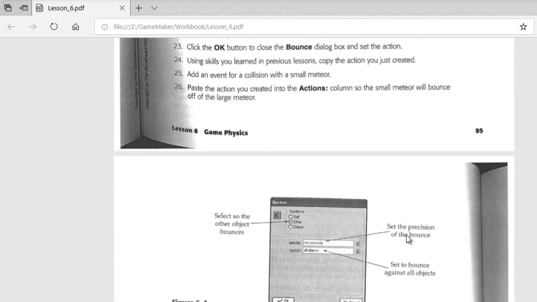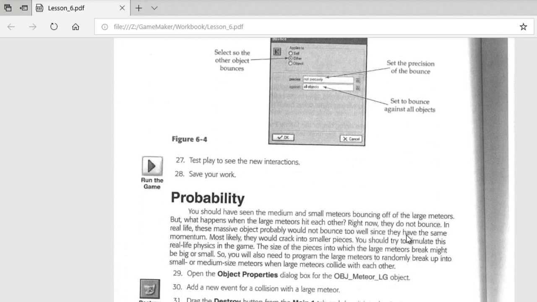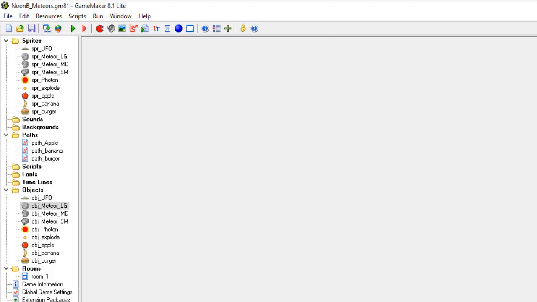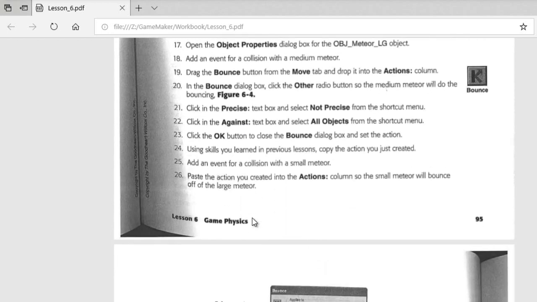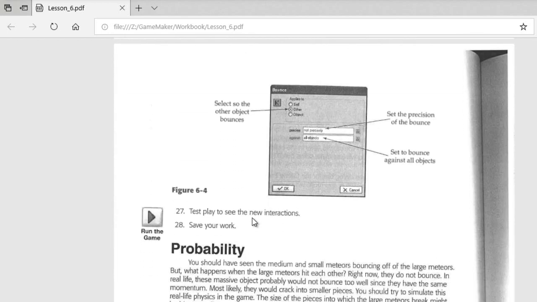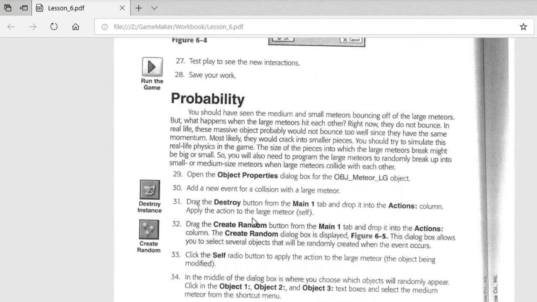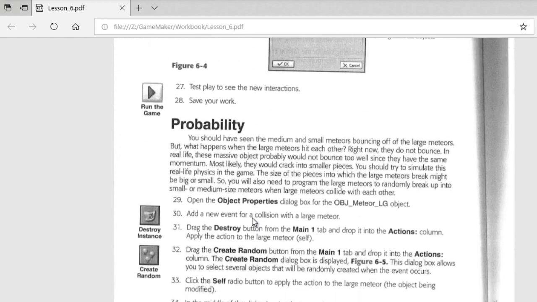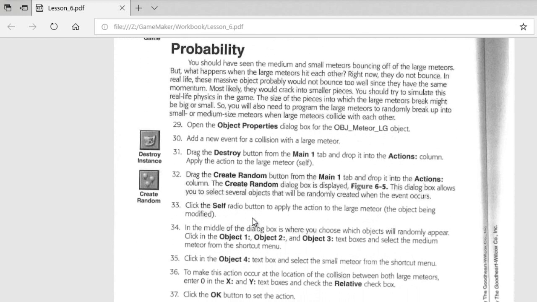So now that the meteors bounce off the large meteors, we're going to modify this so that when objects smash into each other, they break into smaller pieces.